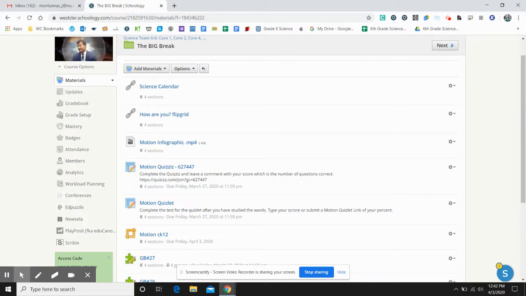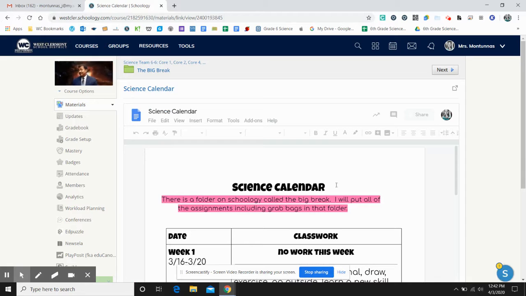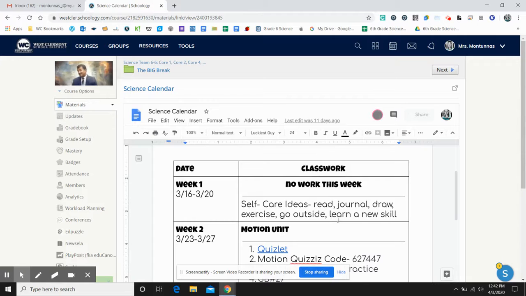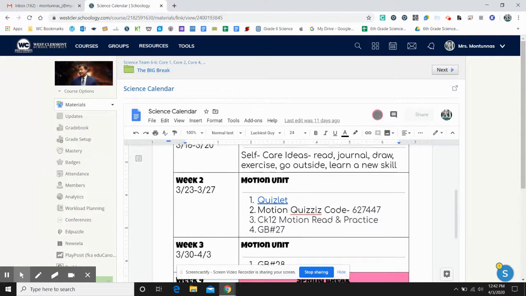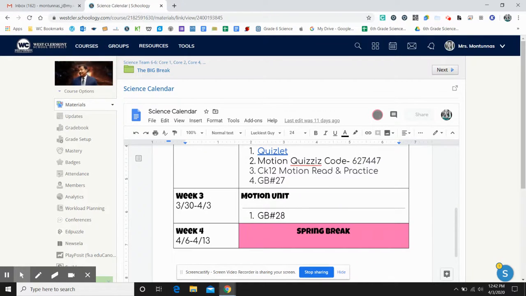So I think that helped a lot. And after spring break, since we're still doing remote learning, I'm just going to put more assignments in the same folder so they don't have to worry about, oh, what folder do I go to? They just keep going to the same one. And one of the first things we did is we posted a calendar so that they could see, okay, week 1, I didn't have to do anything this week, and I just gave them some self-care ideas. The second week, these were still optional learning activities that they could do. And then week 3, I just kept it really simple. That way they had time to go back and maybe finish these that they weren't able to finish.